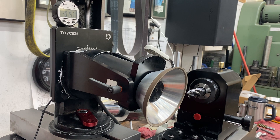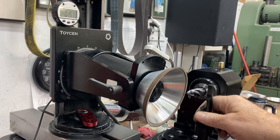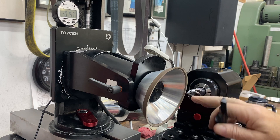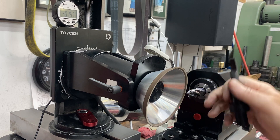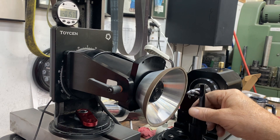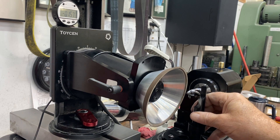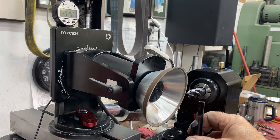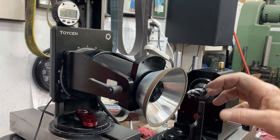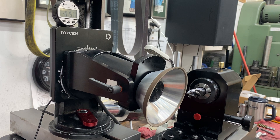Some quick items on how to set it up: basically use your center finder, move the tool out of the way, use your center finder to find the edge — the face and the edge of the wheel — get your X-axis set so that the edge of the wheel is on center, which is this face, and then bring your Y-axis in. This is set to the center height of the tool, so then you bring your Y-axis in just till it touches there, and since it's a ball nose, that's where we start.